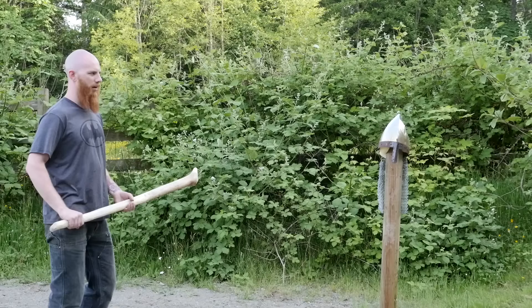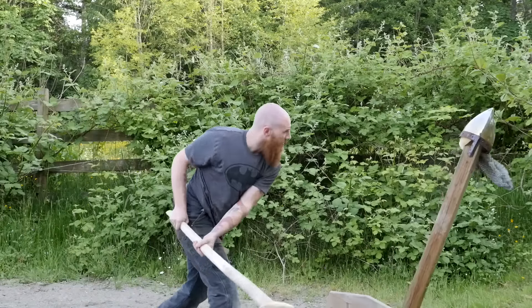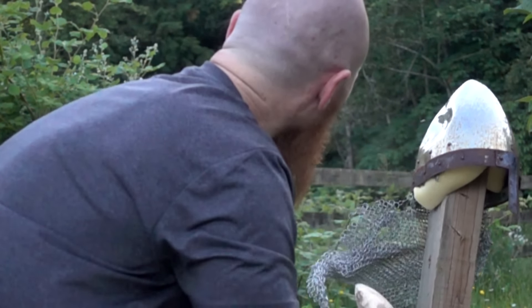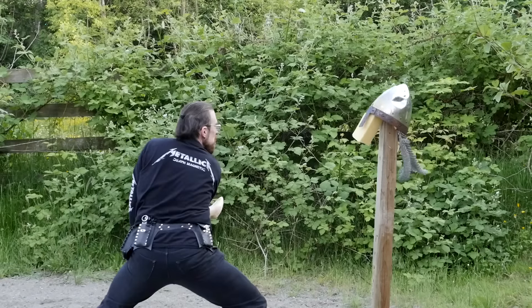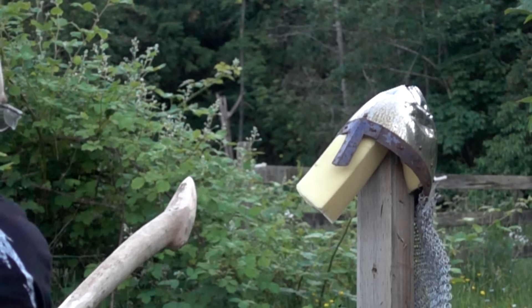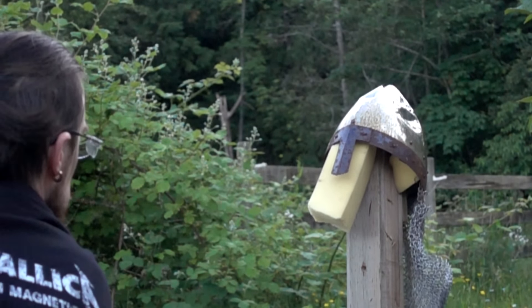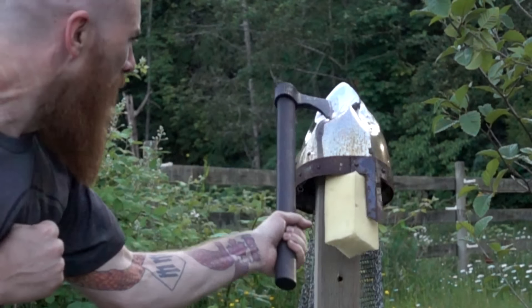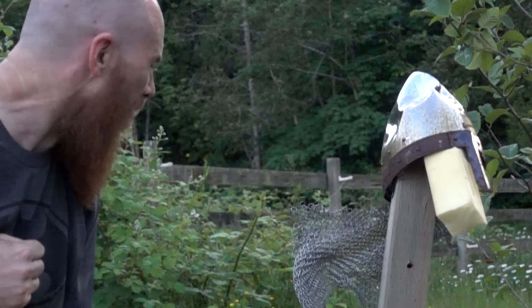Blacksmiths get plus two strength and knockback. This strike didn't look like much, but made a fairly deep dent. You can change the swing to focus more on kinetic energy over momentum, which in short means higher peak pressure for a brief moment compared to a longer push. The former does more damage to tissue and armor. The latter is better at disrupting the opponent's stance and footwork, or even knocking them over in historical combat. And of course, you can strike a balance between the two. This pun was intended.